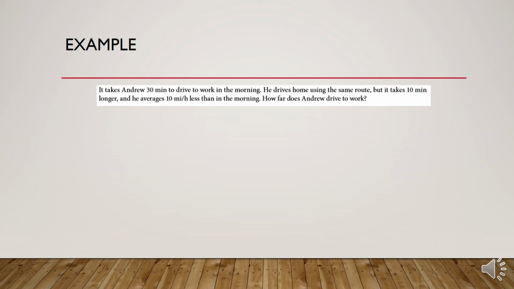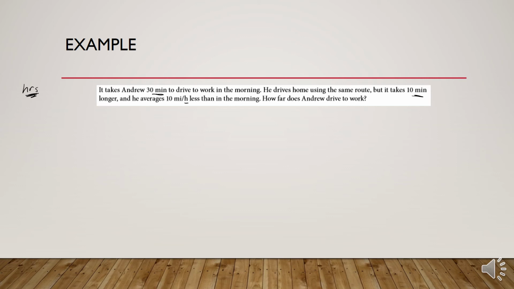So a couple things here. We have minutes being used, but then later on we have hours. So we need to go ahead and decide that we are going to use miles per hour, so we're going to convert everything to hours. That's going to be key. We can't write down minutes in our formulas because we would have minutes and hours being floated around. We're going to just use hours, so we'll have to convert.